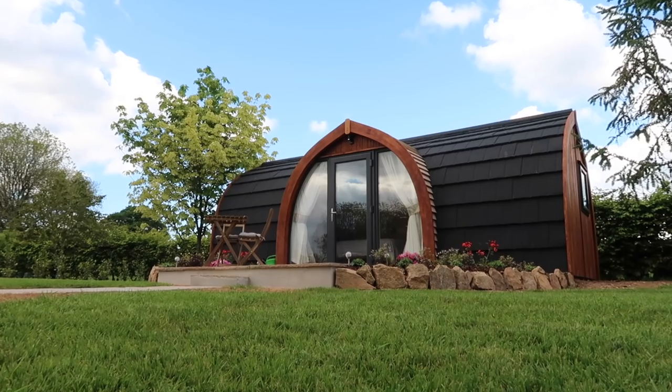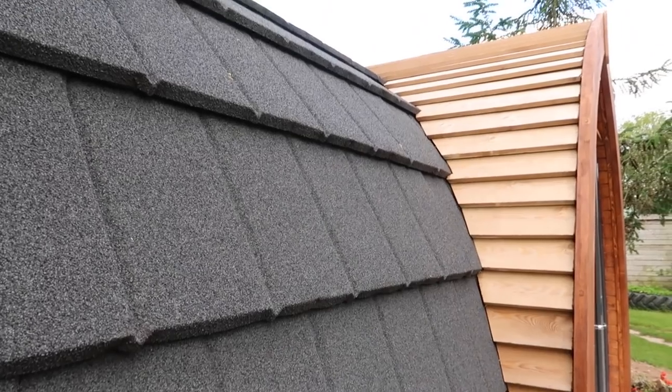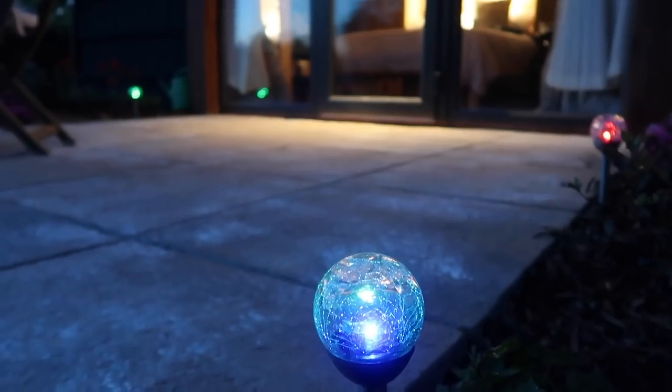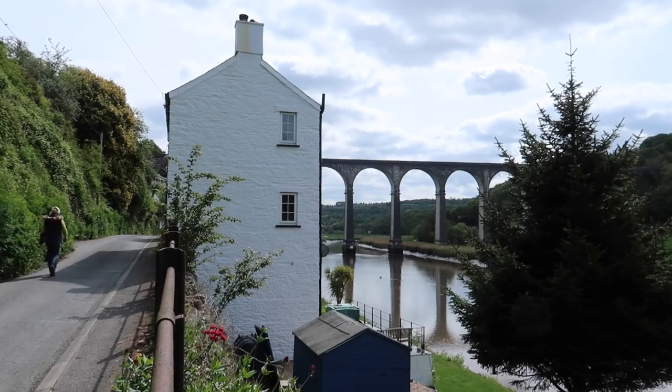Our stay in Chapel Pod. I have really enjoyed this. Yeah, it's a romantic, luxurious pod for two. I've always wanted to stay in a building like this. It's really quirky, but it's so luxurious. Yeah, and it's situated in the most beautiful part of Cornwall, exploring the Tamar Valley. So the golden question, would you stay here again? I would certainly stay here again. We've had a superb time and I thoroughly recommend it. Stay here? I'd live here.